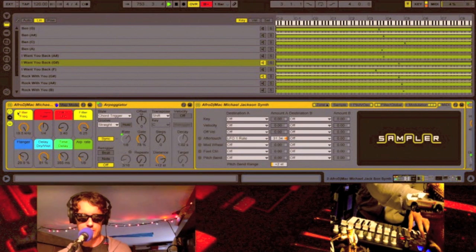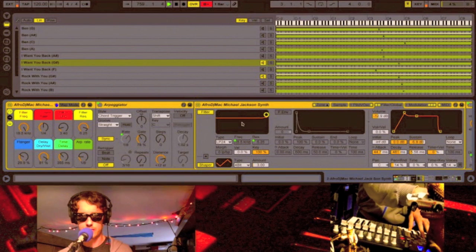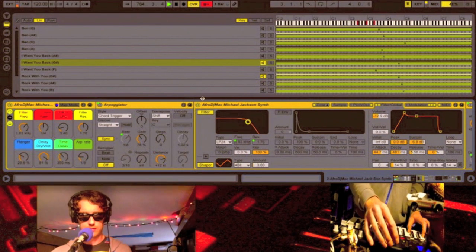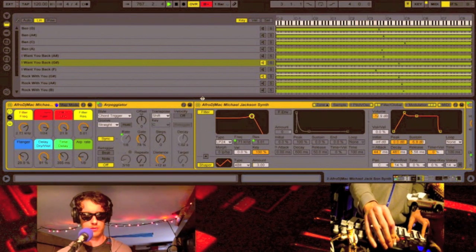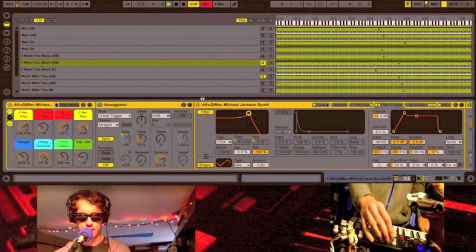So here we go, filter. This is over here. This filter is being controlled like so. Our LFO1 is modulating our frequency. And our resonance is right here. You can see that moving. A lot of fun to be had there.